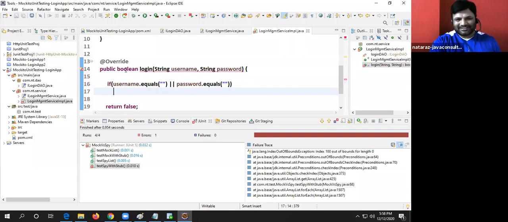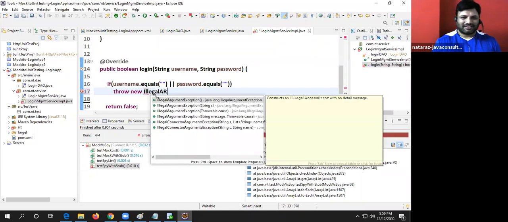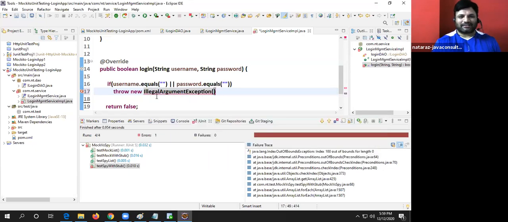Fine. Since Boolean is there for this condition, no return is there, so red color is coming. Once I do that, it will be gone. Throw new illegal argument exception. Empty credentials, meaning username and password.